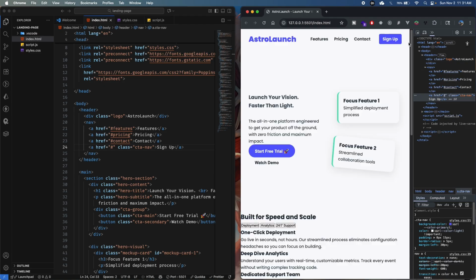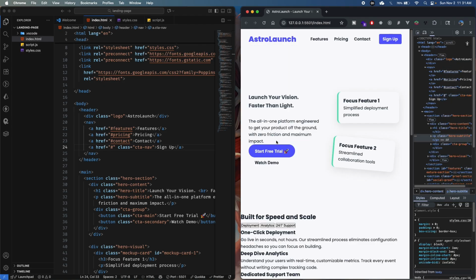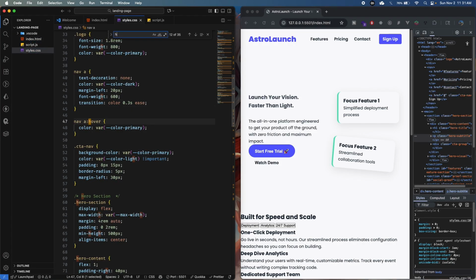Good. Then also another thing here that I need to check is we need to have on the hero-subtitle here. Let me look for the class. Hero-subtitle. We need also to apply certain styles to that one.